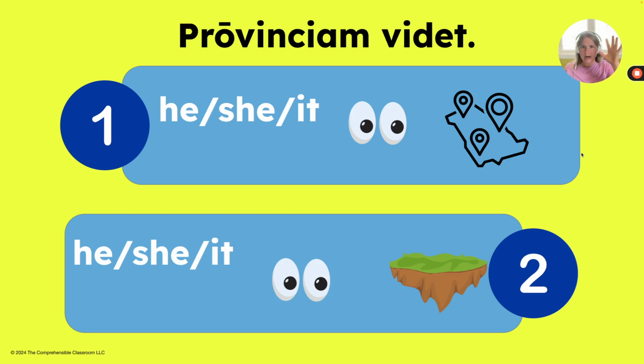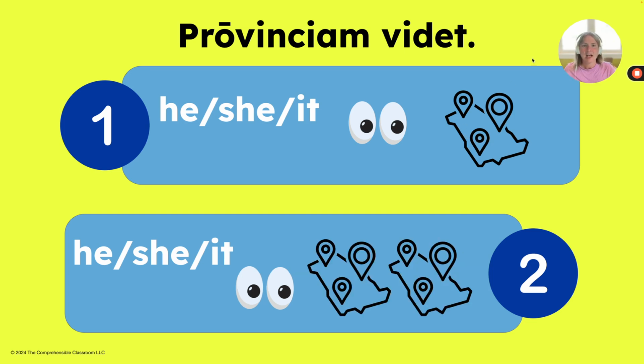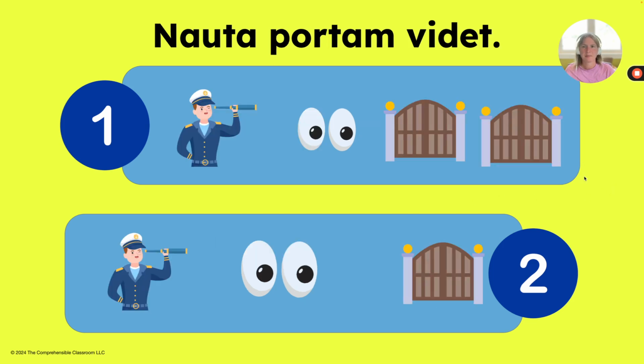Provinciam videt. There's an M on the end, so the subject has to be implied. Videt. It's not an NT, so it's not they. It's going to be he or she or it, either one. This would be teram videt, so it's got to be number 1. Oh, well, we just did that one. I put those in a bad order, I guess. He, she, or it sees the province, singular. If it were this one, what would it be? Provincias videt. Provincias is a plural noun.